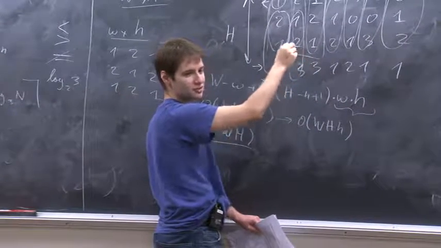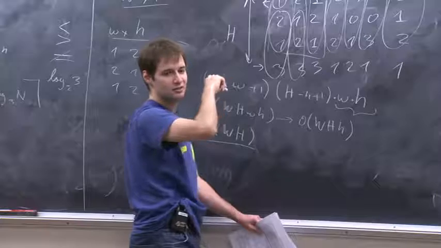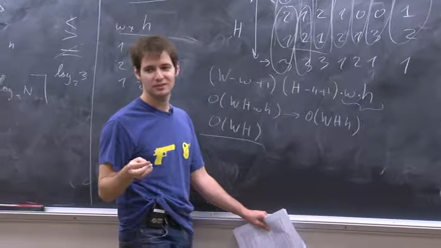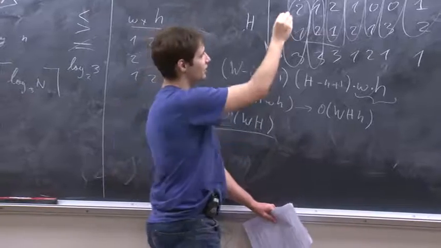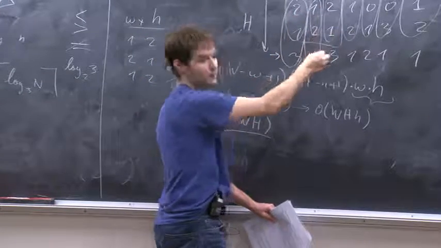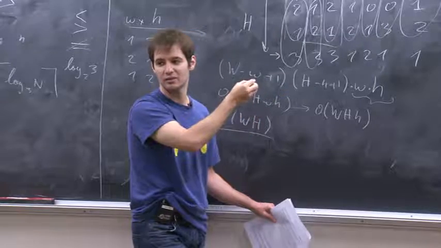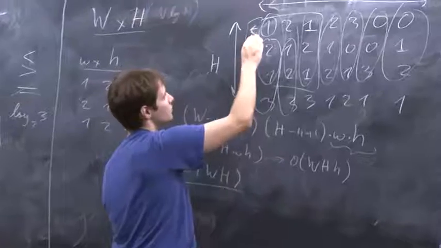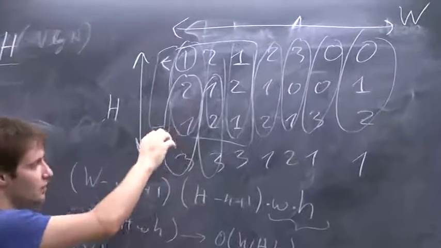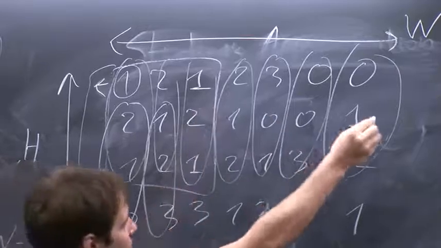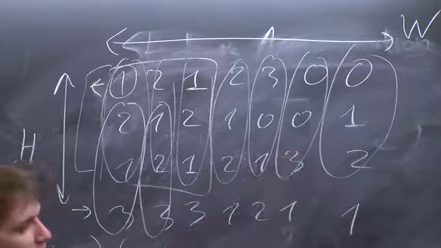Each rolling hash is little h in size. So it's a hash of hashes. It's nested hashes. And then when I go down, I only have to roll down each of the rolling hashes by one. So that's constant time. To slide the window one down, I have to roll this hash down, roll this one, this one, this one, this one, this one. And all of them roll down in constant time.